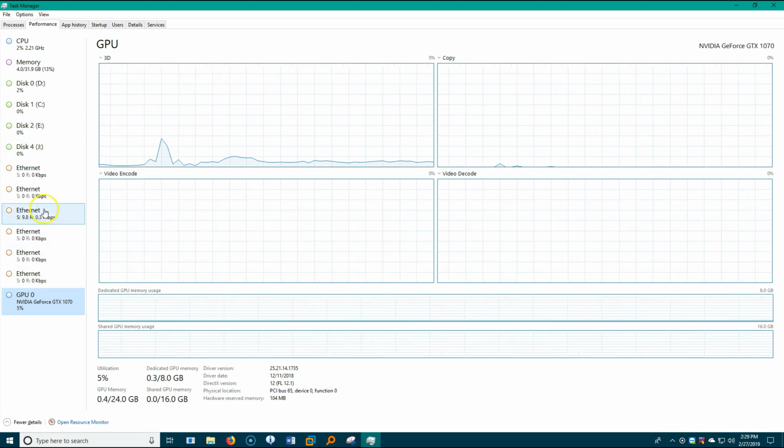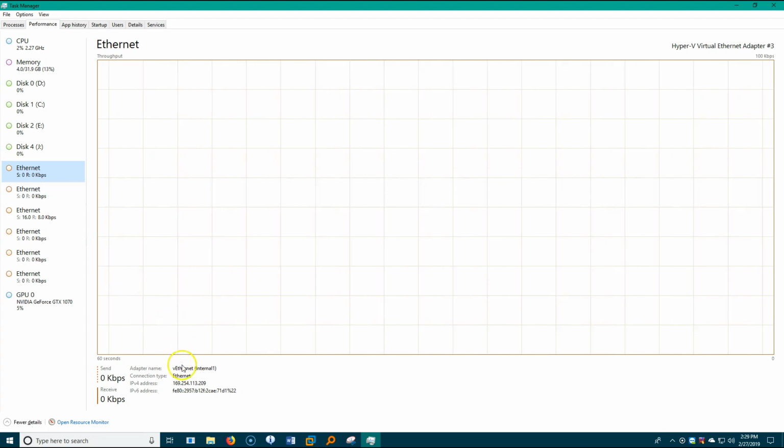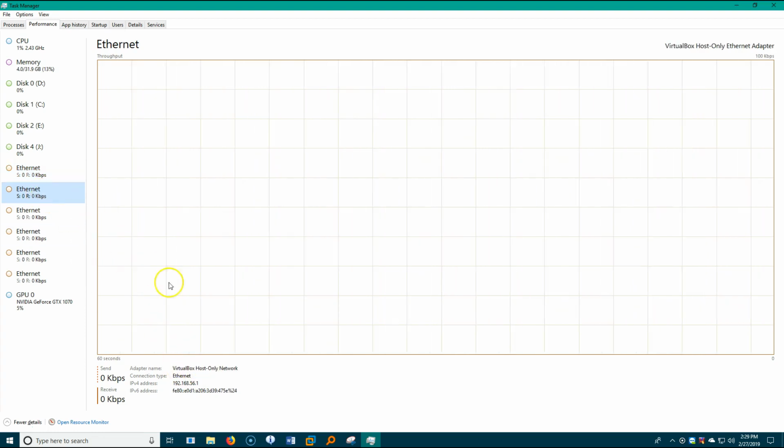All of my Ethernet connections. Why do I have so many Ethernet connections? Well, it turns out I really only have 2 Ethernet connections, but some of these are from the virtual machines. As you can see, Ethernet, VirtualBox Ethernet. So I run Hyper-V, I run VirtualBox for PCC, and then I run VMware for Clark College. So I run a lot of different virtuals, so I have all these different Ethernet connections. But I can see what the usage is for any one of these.